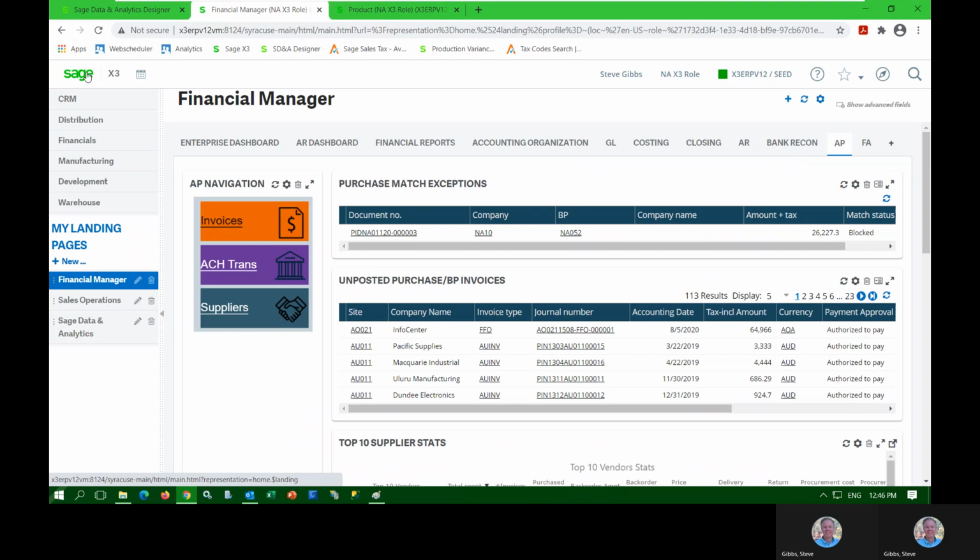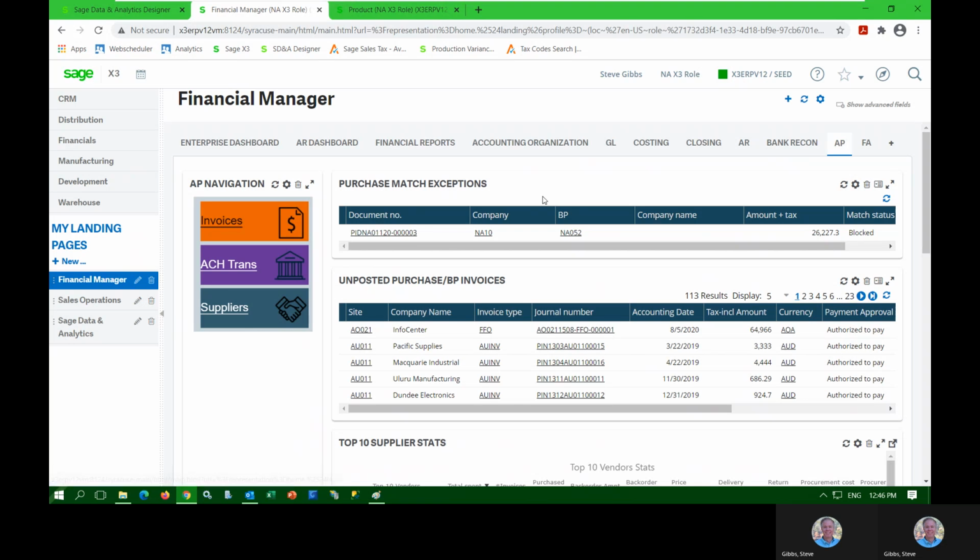The great thing about X3 is we support those types of transactions, keeping track of all the shipments and the receipts and the sales transactions that go along with that, and the invoicing transactions, both on the sales and the purchasing side. We can really cut down the volume of those transactions in half.